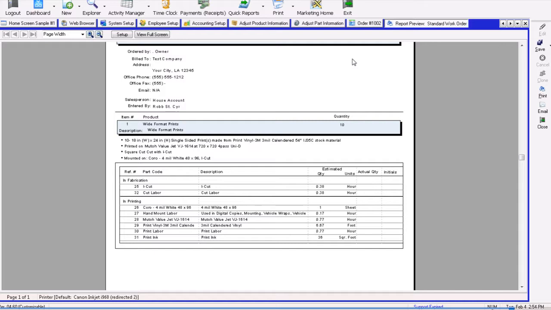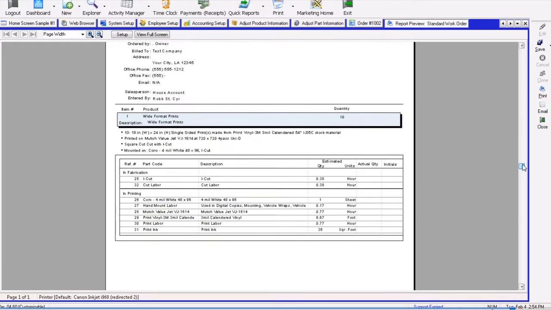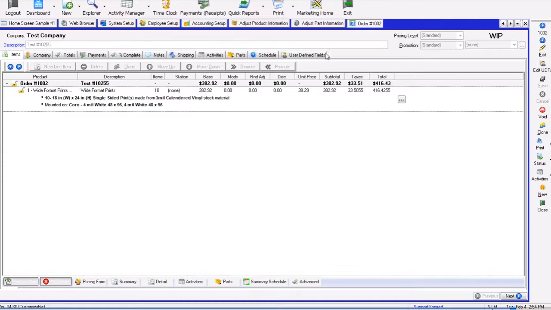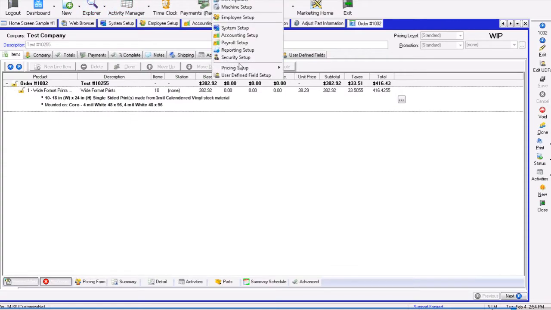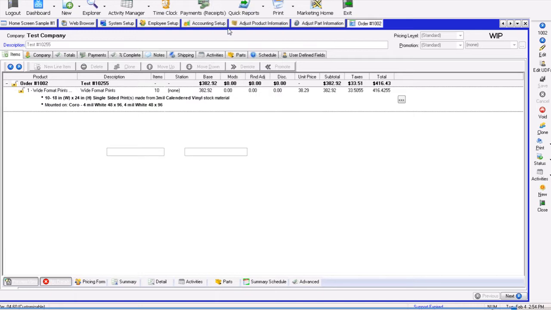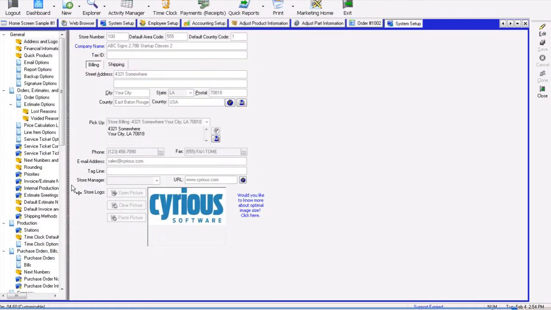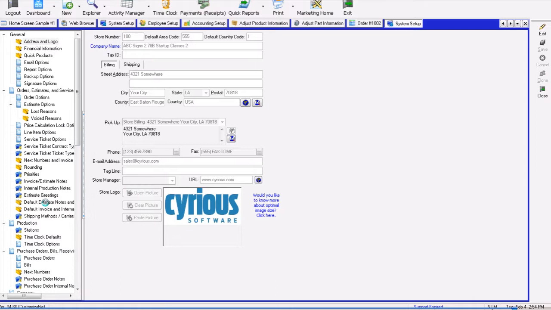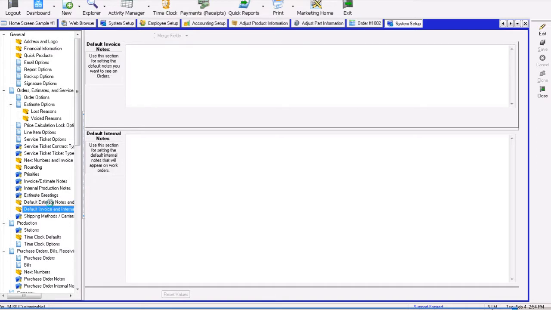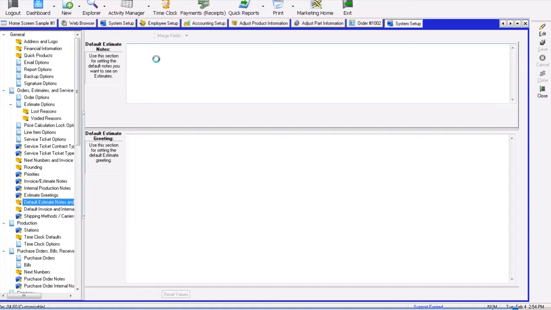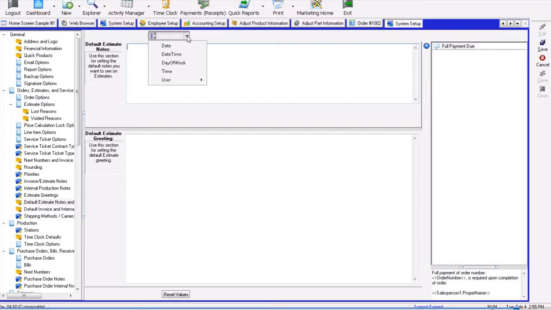Hey, I got a question for you in regards to the estimates that you guys have. The content that's down at the bottom, can you adjust that? I don't see you have it on here, but say you have an estimate and we have certain underlying items that we need to have on an estimate. Can we go through and change what our system and our data need to put on there? There's different things you can put. These default estimate notes and default invoice notes are things you want to print on every estimate. Okay. You can use merge fields in creating these notes as well.